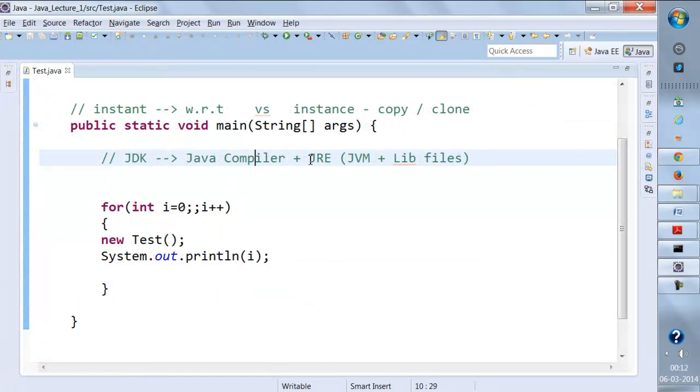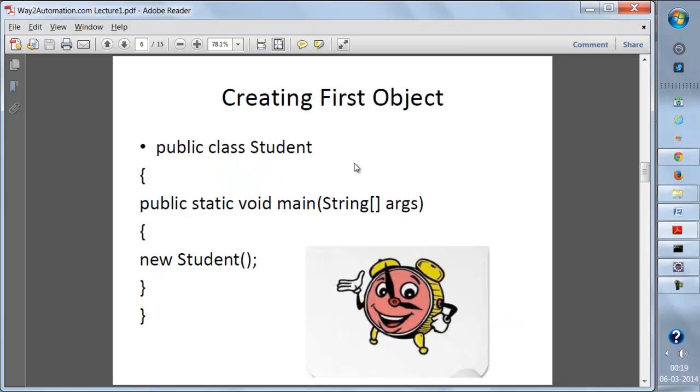Now you might have seen on some websites, if some website is running a special player, it wants you to install Java. In that case, it installs JRE on your machine. It does not install JDK. So JRE is what you need wherever you want to execute Java code, the Java program; you need this Java Runtime Environment, right? So once you download JDK, it comes along with the compiler as well as the Java Runtime Environment. Now this is how we have seen how we create the first object from a class.